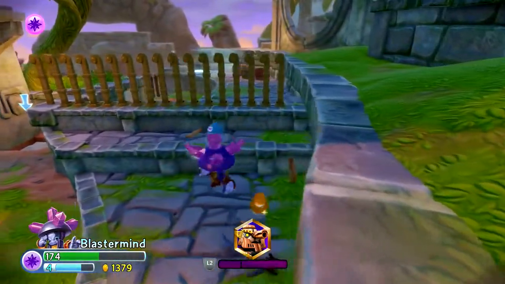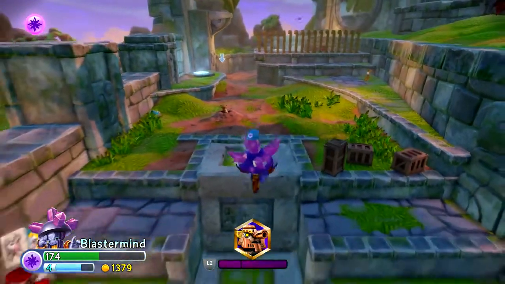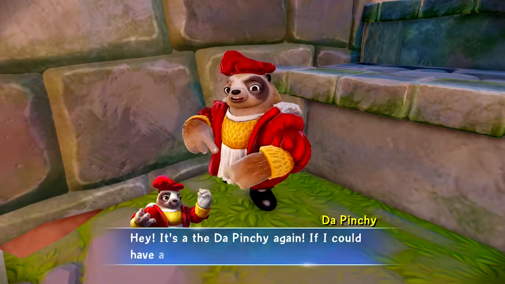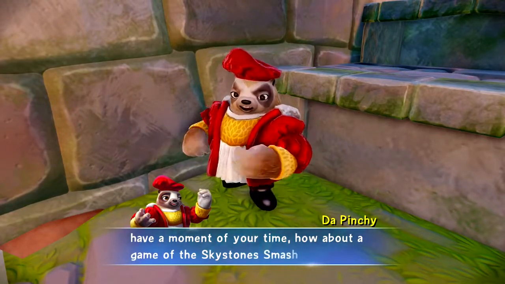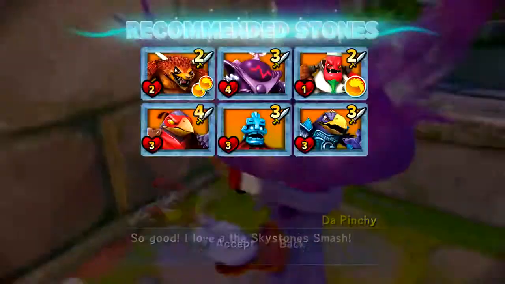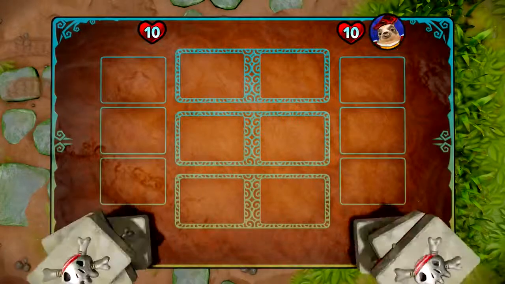And it looks like I can go and play some Skystone Smash now then with a good old DaPinci, who should be down here somewhere. Here we go. Hello, DaPinci. Now let's go and have a nice quick game of Skystone Smash. If I could have a moment of your time, how about a game of the Skystone Smash? Sure, let's do it. So good. I love the Skystone Smash. Don't we all? Right, let's go with them. Sure. I'm never one to change.